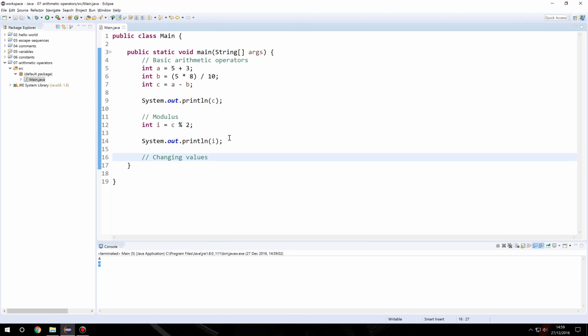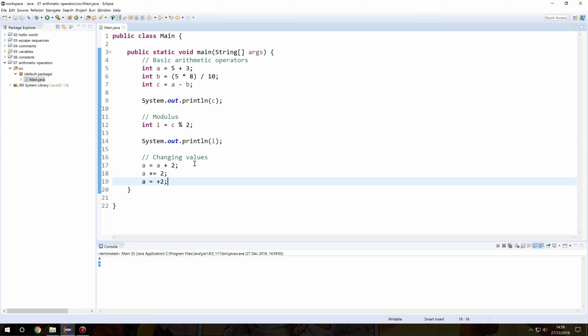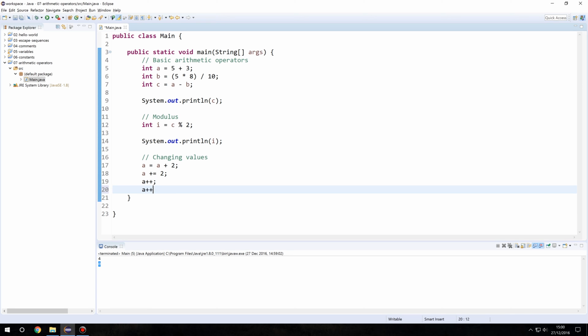We can also change our variable values using these arithmetic operators even after we've defined them. So I can make a set to whatever the value of a was before plus 2. So that should give me 10. A quicker way of doing this is a += 2. Now the reason this isn't a =+ 2 is because that simply says set a equal to the positive of 2, so this would just set a to 2. So instead we put the plus beforehand. And if I just simply want to increment a by 1, all I have to do is a++. And I can do that twice if I wanted to increment it by 2.